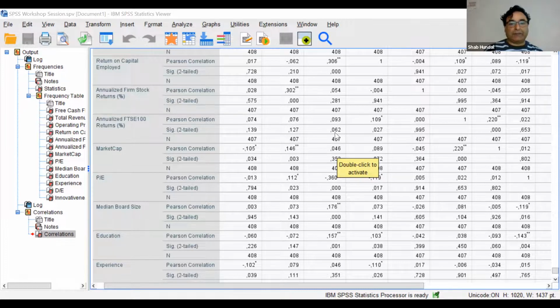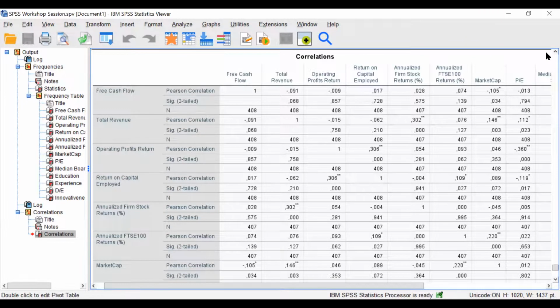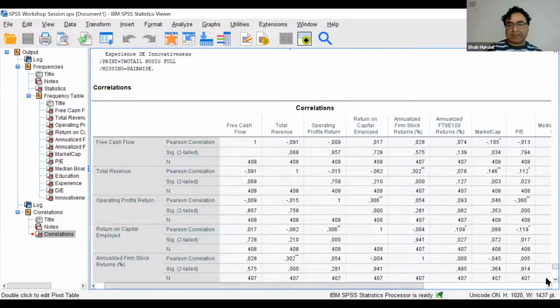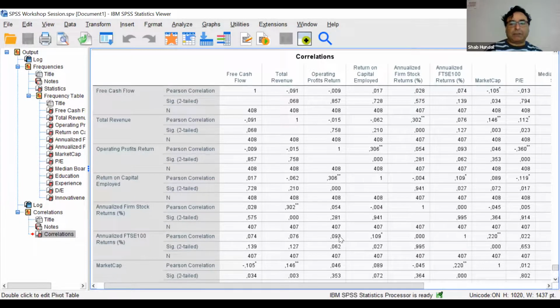But look at this one, for example, 6.2. That means 6%. Generally, as I said, I didn't give the command to SPSS, but normally we accept up to 10% significance or below.